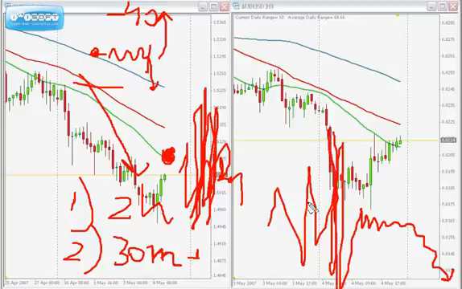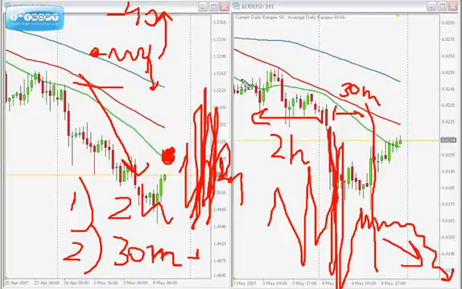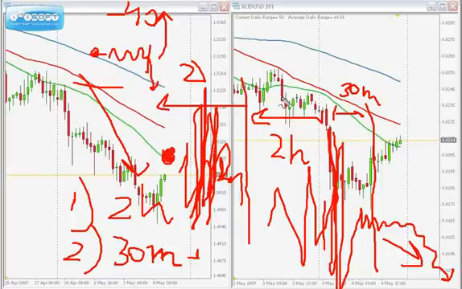Let's say 2 hours before that it's a no-go. 30 minutes after the news, it's a no-go either. After 30 minutes you are good to go. Prior to the 2 hours from the news you are good to go, but as the news comes out, 5 minutes before, move the stop to break even, or if you are still minus 5, minus 10 pips, exit. Just take the small loss, and 5, 10, 15 pips is nothing. You can make that up in the next trade.